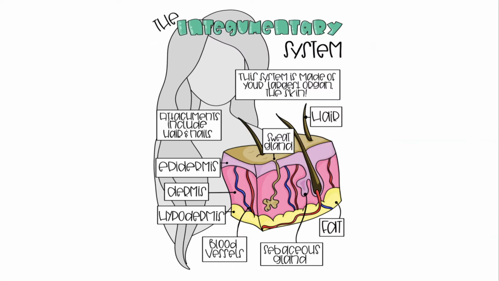So let's get into the systems. I started with the outside, which is the integumentary system. Integumentary may sound like a really confusing word, but it's basically just your skin. That's the integumentary system. It's also going to include things like your hair, sweat glands, some blood vessels that are close to the outside that are in your skin, sebaceous glands, which produce oil and make it so that your skin's not super dry. A layer of fat is also going to make up your integumentary system.